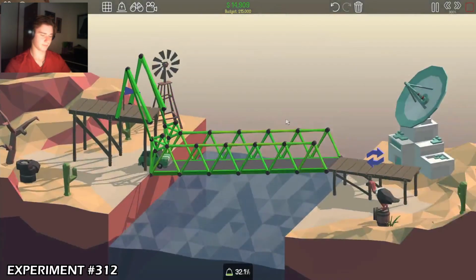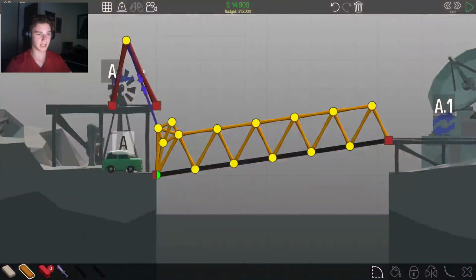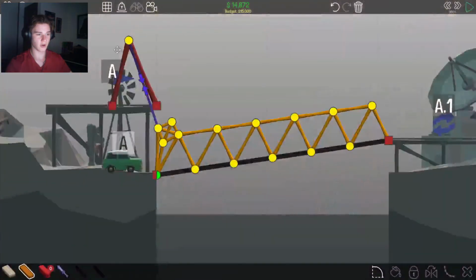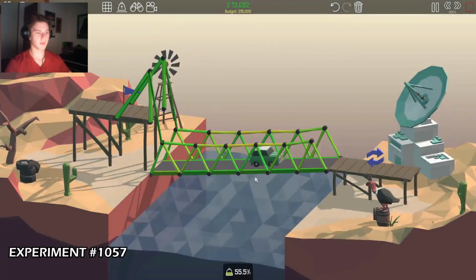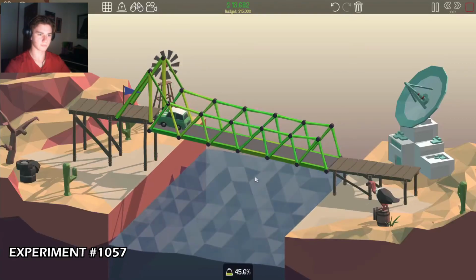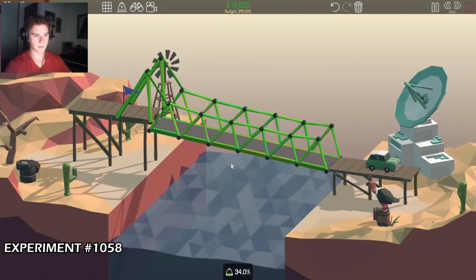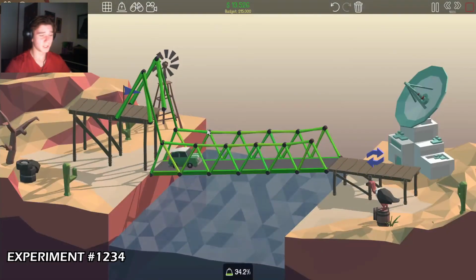What if we do that? Holy shit, that almost made it! Almost made it! Here we go. What happened then? You son of a bitch! What did I do there? That almost worked. Just a bit more.